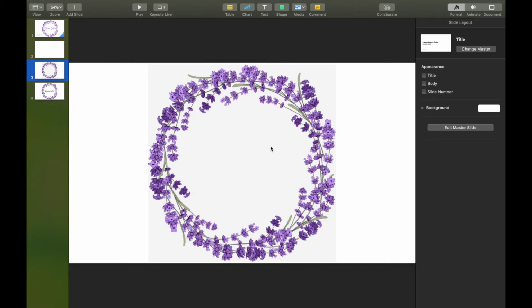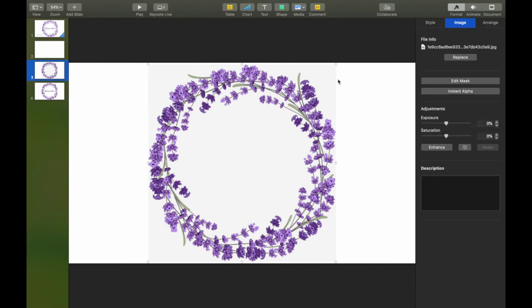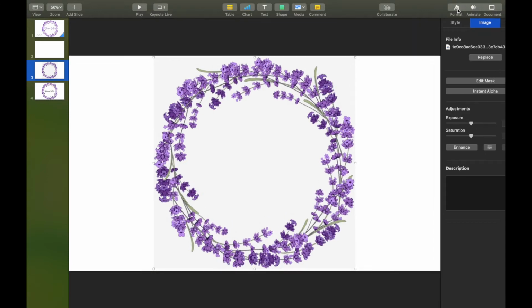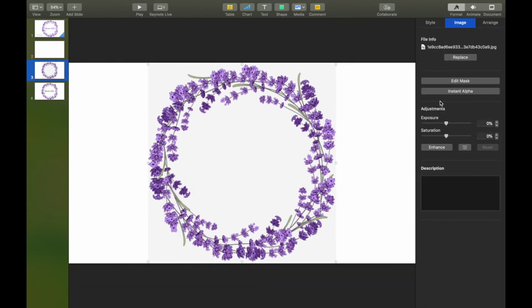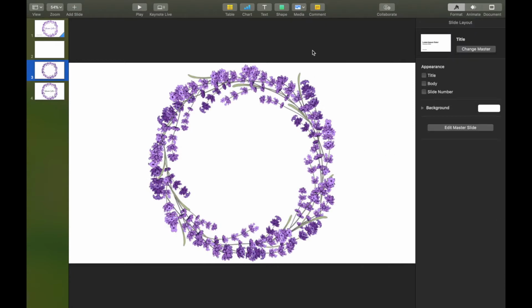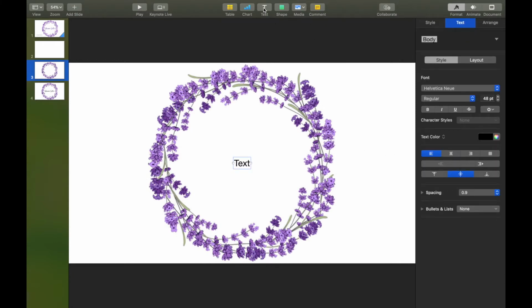Now the next thing that I love is this tool that allows these colors to even out. So what you're going to do is click the picture. The next thing you're going to do is click Format and move the exposure bar. Look at that. Look at that. It just disappeared. Isn't that just beautiful? I love it.